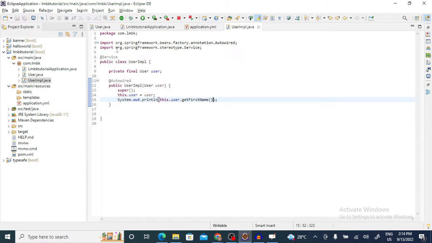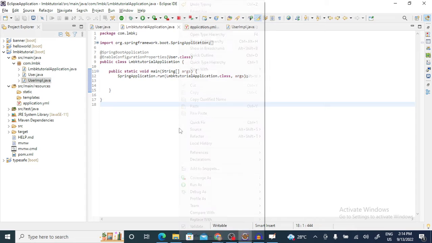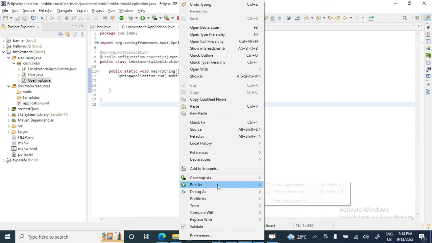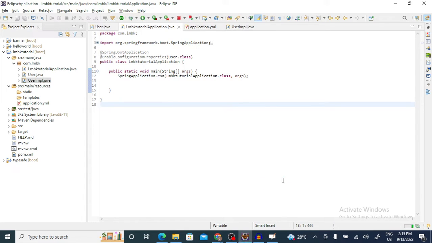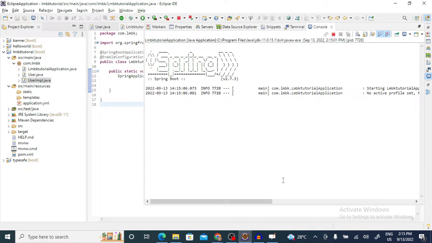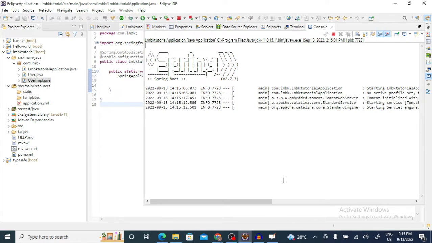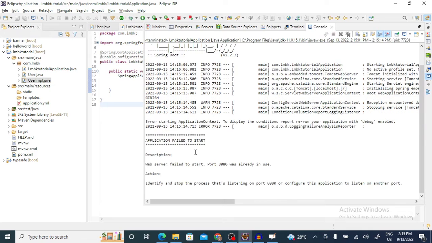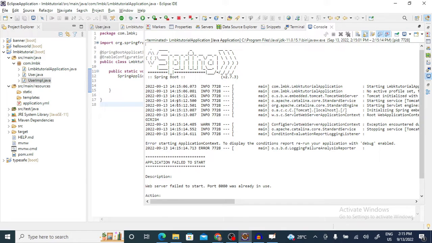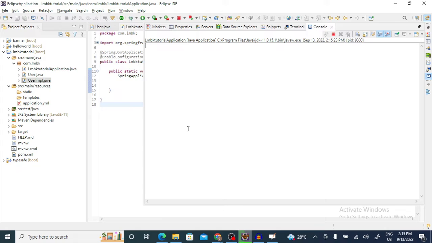All right, and let me run it. See, so as you can see, okay, already in use but not an issue. But you can see it is showing the output. Let me do it some this way, and let me rerun this server.